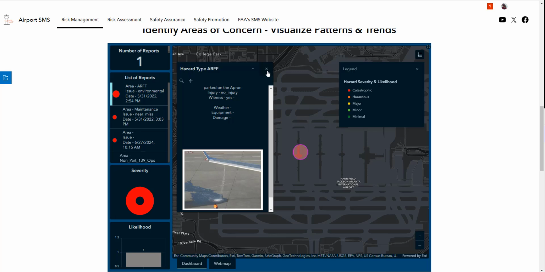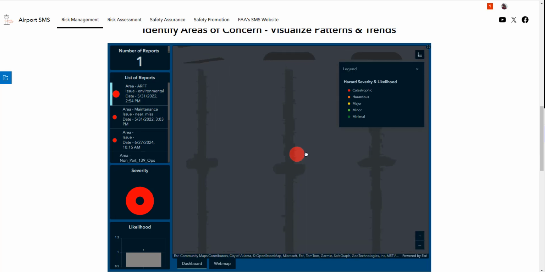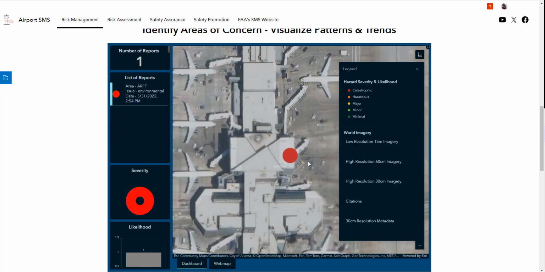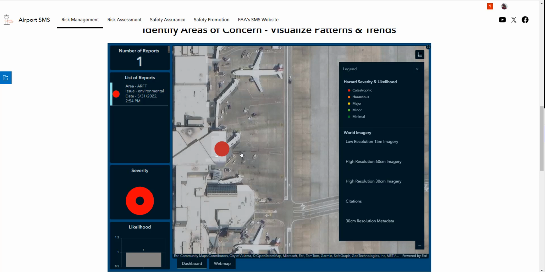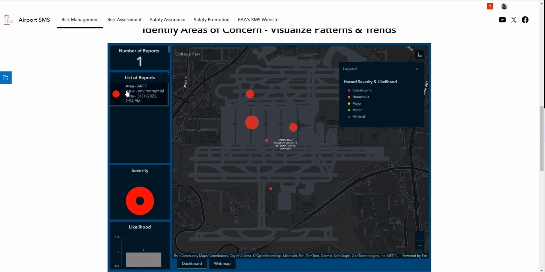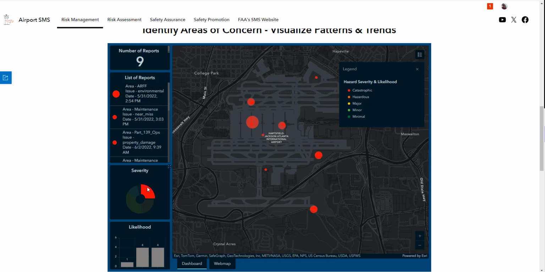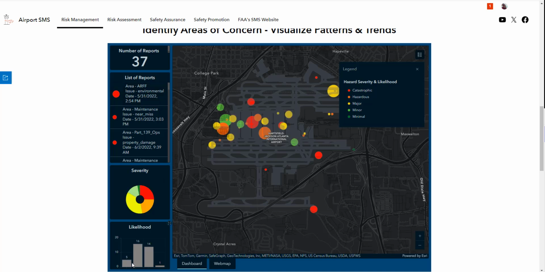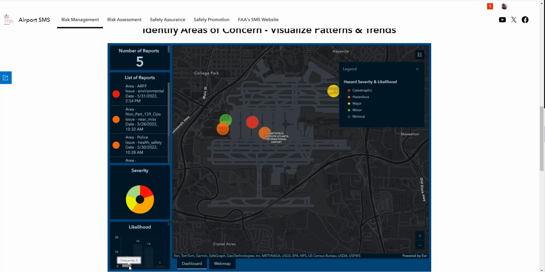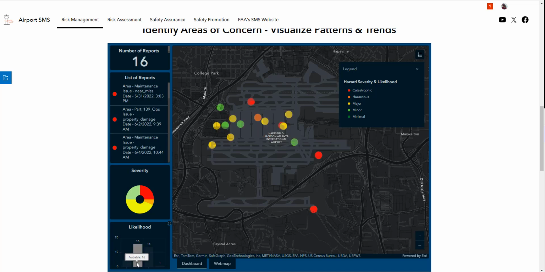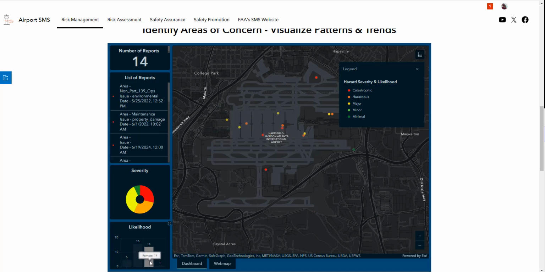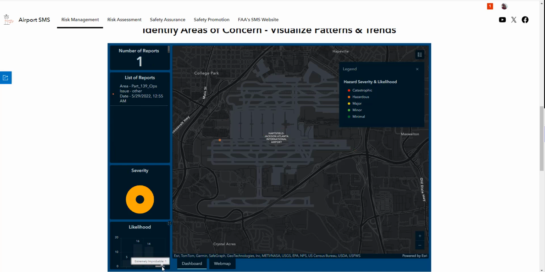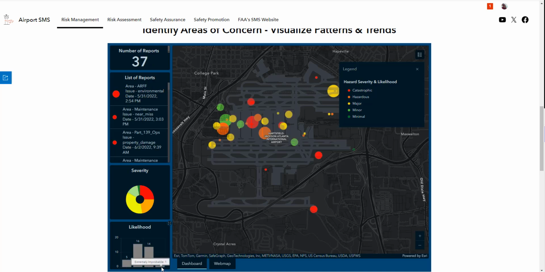And then if I wanted details about specific reports, all I do is click on that list and then see details, including an image if the person reporting it recorded that. Looks like a fuel spill occurred here on the ramp. It's happened before, and safety managers already have classified that as being severe and likely to occur. Interactive and simple to use. Being able to go through the likelihood, then I could see those that are either remote or likely to occur on this dashboard. Very simple to configure and then share securely.